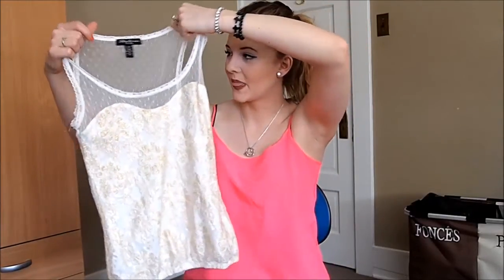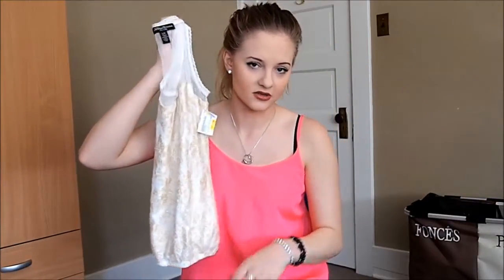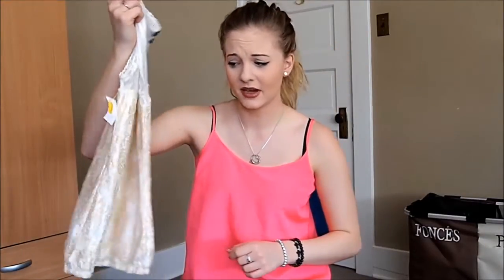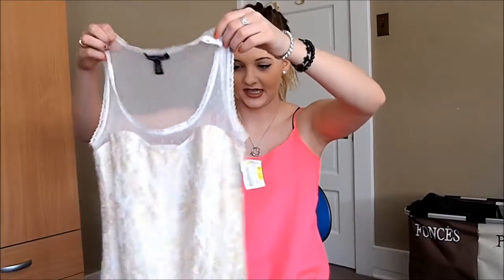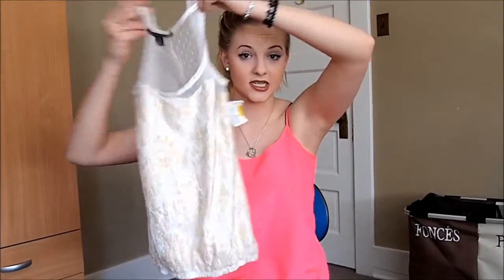I also found this top — how would you describe it? It's like a doily on the top and lace on the bottom, from Urban Planet or Stitches or Blue Notes, somewhere along those lines. It was only a buck fifty so I just grabbed it. I like the color — it's ivory and shell-ish. I went there actually intending to look for white tops, so I guess this is a good compromise.